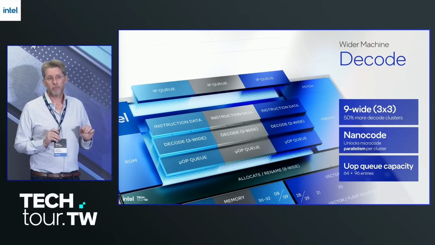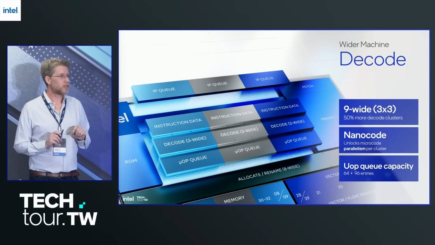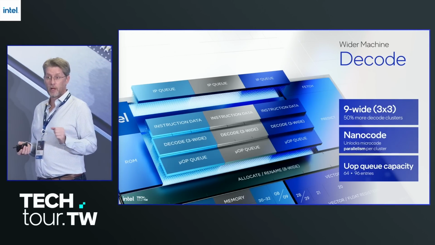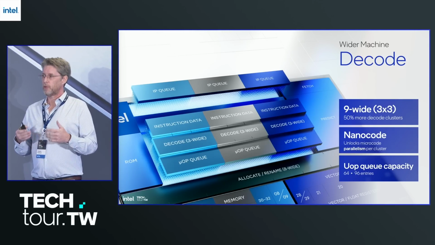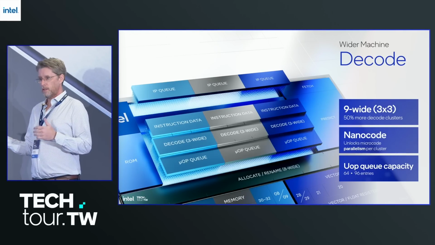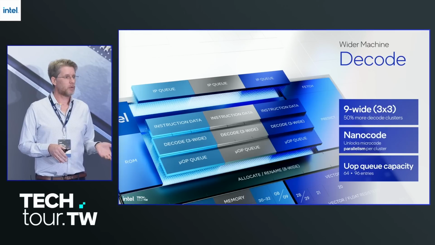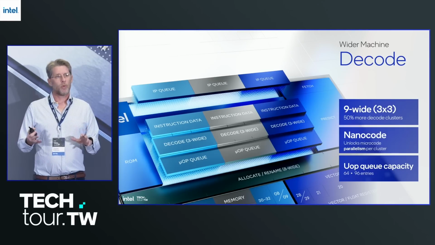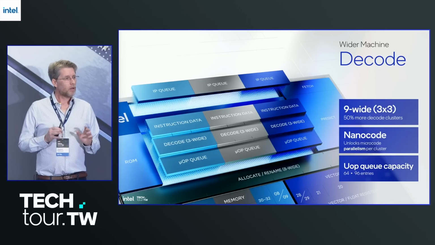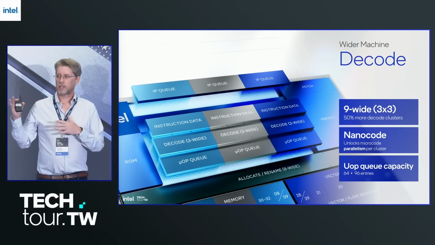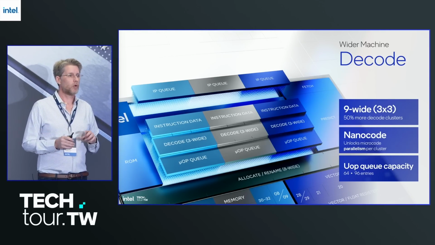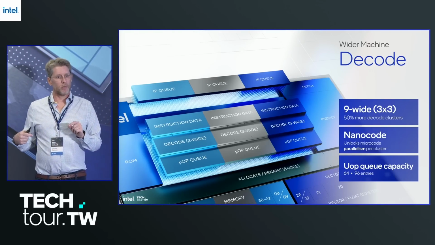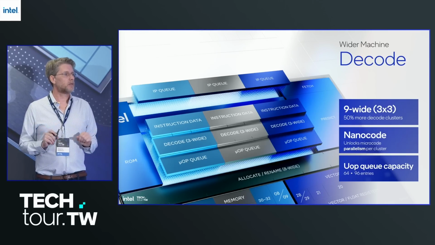Now, what other problems are we optimizing? What other problems did we run into? So one thing that happens is sometimes in x86 and in other ISAs as well, you end up generating multiple UOPs for a single instruction. So in Intel, this is microcode. We have a microcode sequencer. It's a ROM. It fetches, it decodes into multiple instructions. So when we introduced cluster decoding, one thing was that we could only access the microcode ROM one at a time. So if one cluster wanted to get the ROM, it would wait, and it would get its turn, it would go to the ROM, it would fetch the instructions. So this was basically serialization.